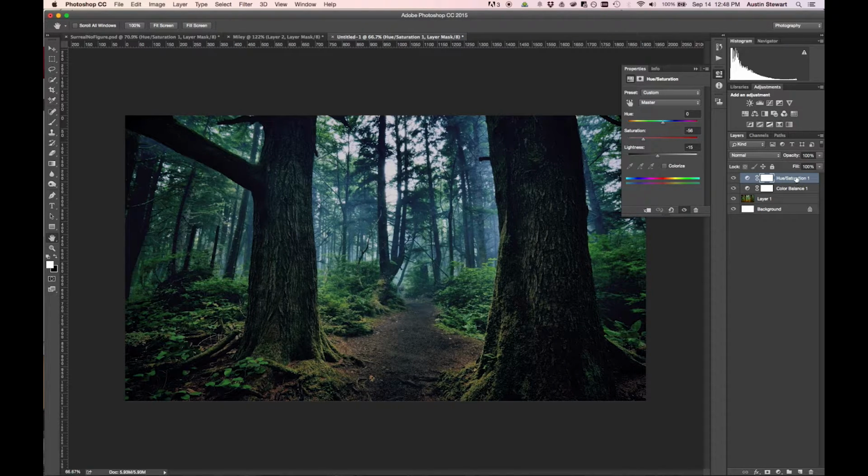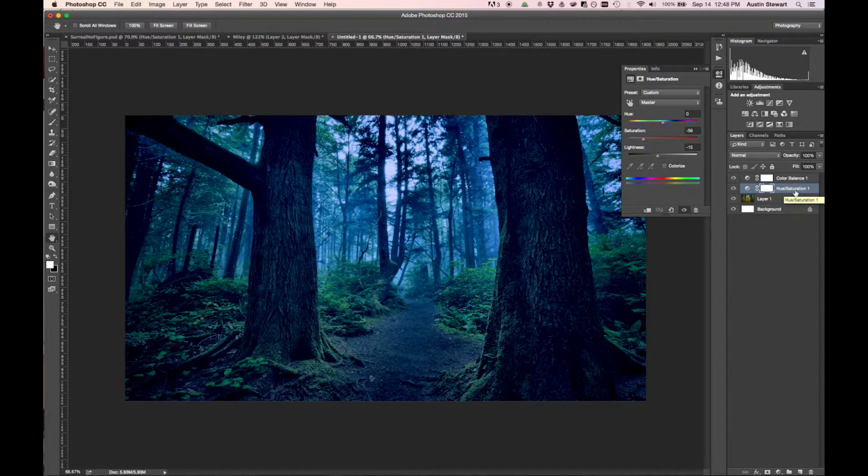So if we take this hue saturation channel and drag it down below color balance, we get a much different image, right? Now I'm actually much happier by having the hue and saturation channel below the color balance channel. It's really starting to turn this image into something that looks more night-like. We're creating a blue cast over the entire image.